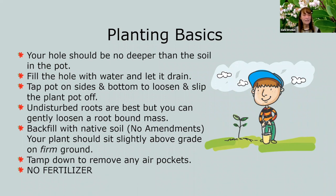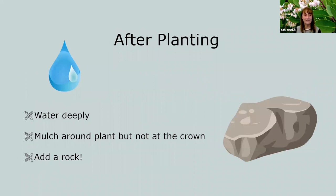Your plant should sit slightly above grade on firm ground, because eventually it's going to sink down, and you don't want the part where the roots and the plant meet to be underground. Tamp down. Don't shove it down there, but just try to remove any air pockets, and don't add fertilizers.